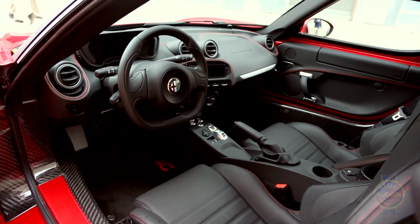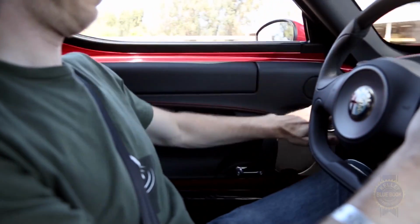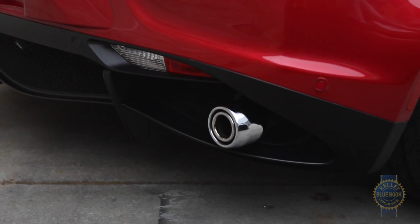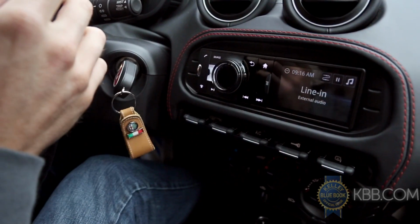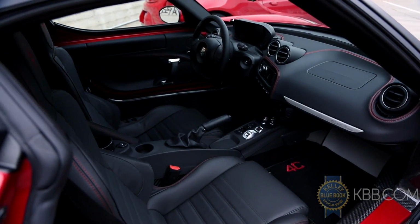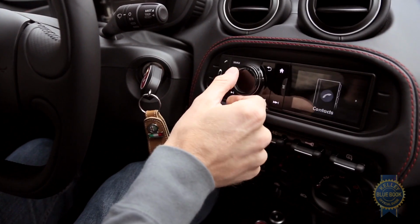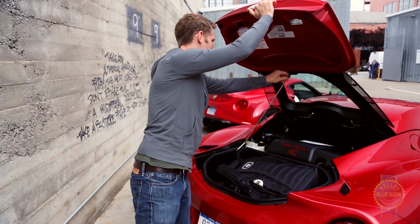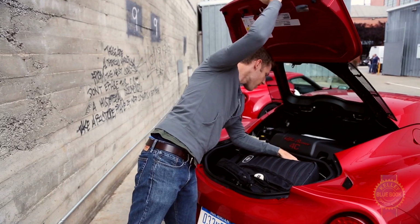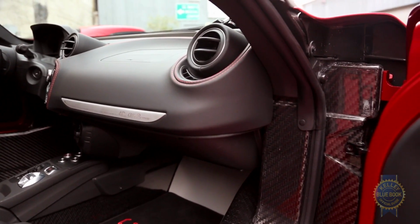The interior materials are decent, but not exceedingly luxurious. There's nowhere comfortable to place your arms. You can get rear parking sensors, but you can't get a backup camera. There's no modern infotainment system, nor will there ever be based on the available real estate. Instead, you make do with a head unit featuring a detachable face. Yeah, remember those? Luggage space is a tiny 3.7 cubic feet, and the cover lacks a pneumatic lift. And there's no glove compartment, just a small pouch to store papers or an iPod.